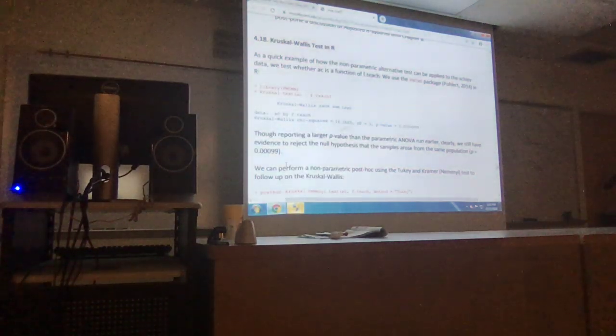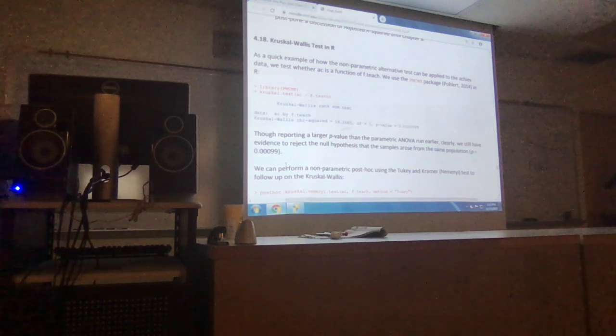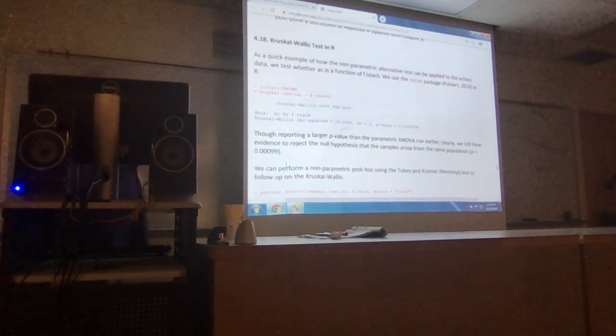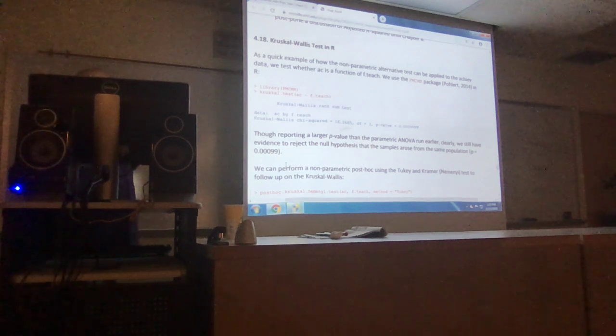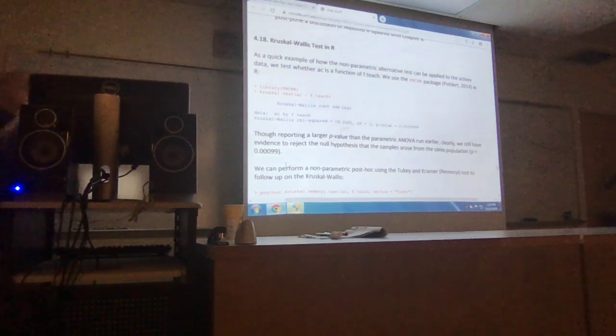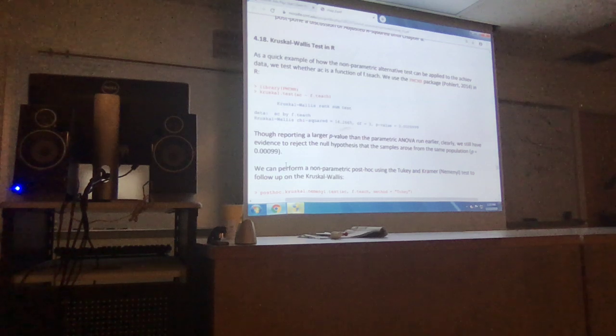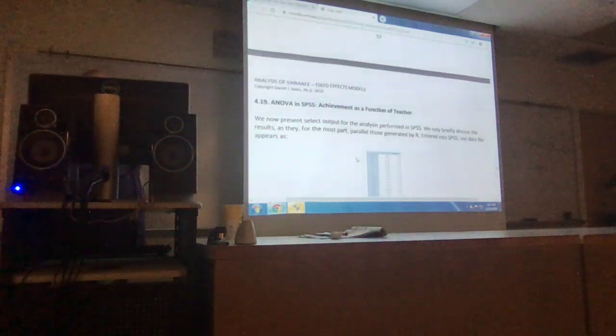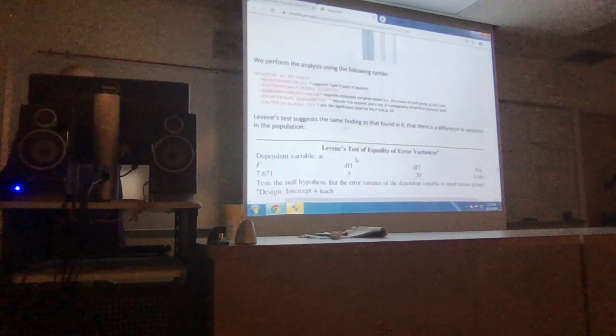Kruskal-Wallis test, might cover that, you don't have to worry about that, but that's a non-parametric test, and we're not really covering non-parametric tests yet in the course, and that'll happen in the spring a bit more, but you don't have to worry about the Kruskal-Wallis. This is a non-parametric test if you can't assume assumptions. It bases the test on ranks, and it does something similar to the ANOVA, but on ranks. And there's an example of doing it in ANOVA.